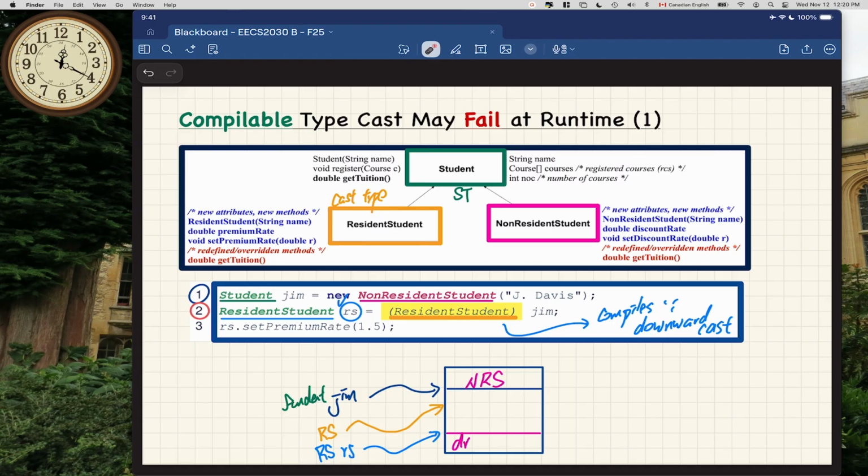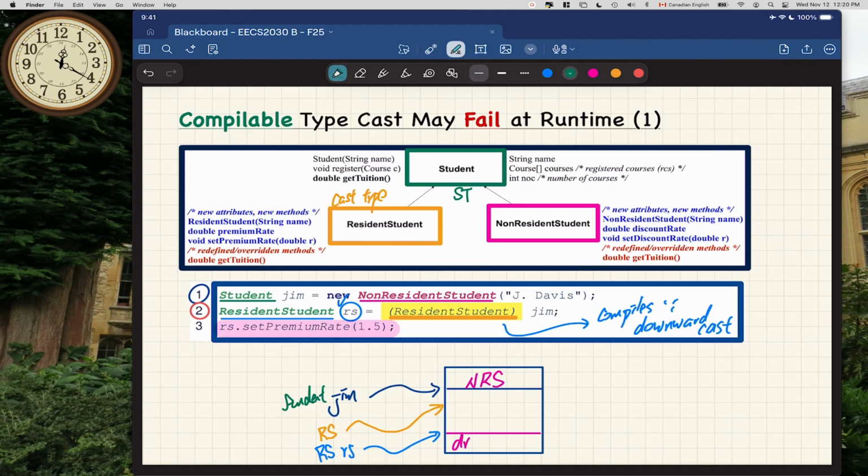So this is the kind of situation you have to watch out for. I will explain a bit further. This kind of situation means you have a typecast which gives you an alias or variable of a certain static type. However, you're using that static type on the dynamic type NRS over here, which is not going to fulfill its expectation. In this case, you're going to run into something called ClassCastException. Let me go slowly here. Look at this final line.